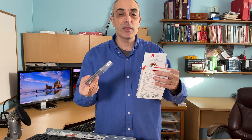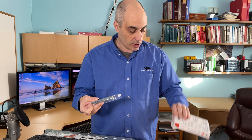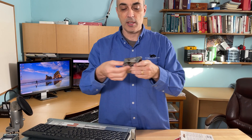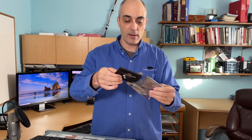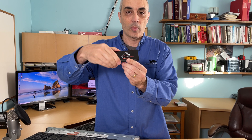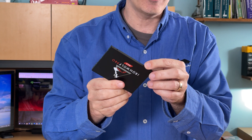As part of the warranty, if anything breaks, you can send to them and they will get the data back out and send you the data. These drives are packaged in a static bag, so these are great to keep in case you ever need to transport or ship the drives. They are nicely re-logoed for the newer versions, and these will give you a decent speed — 560 megabytes per second for read, and 530 for write.